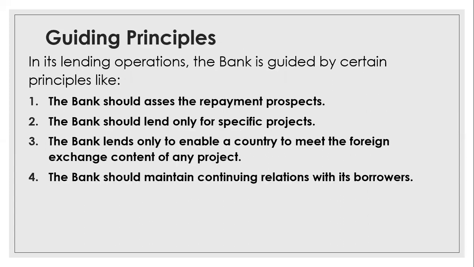What are the guiding principles of the bank? The bank should assess the repayment prospects. So while lending money, the bank is expected to assess the repayment prospects of the borrower. Second, the bank should lend only for specific projects. Third, the bank lends only to enable a country to meet the foreign exchange content of any project. Fourth, the bank should maintain a continuing relationship with its borrowers.